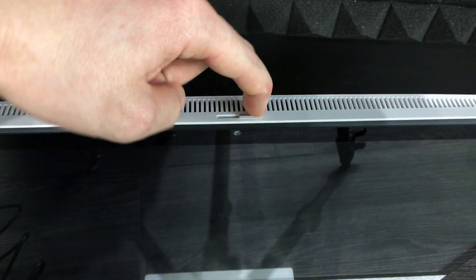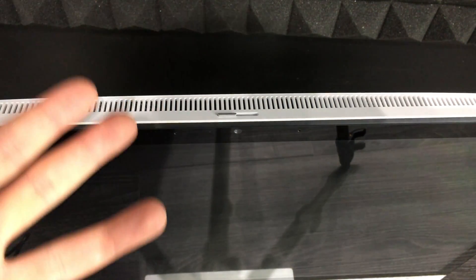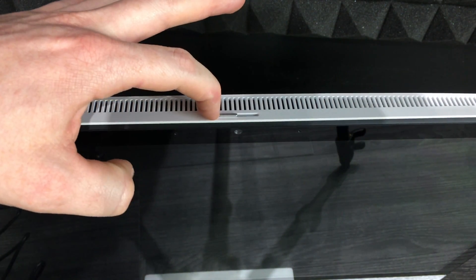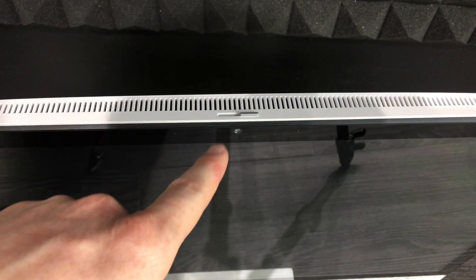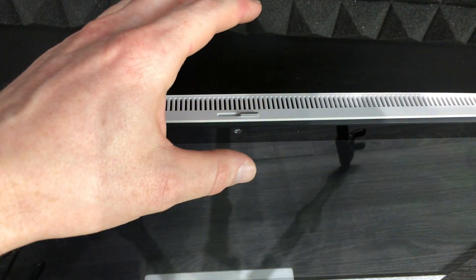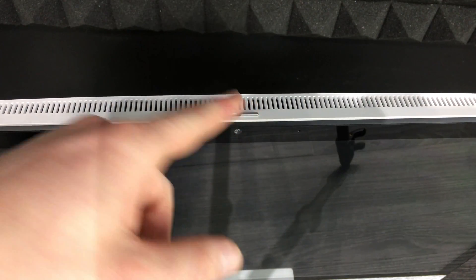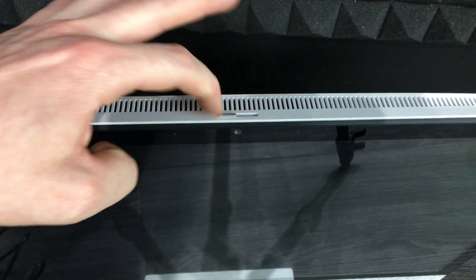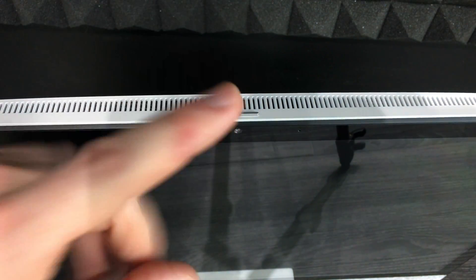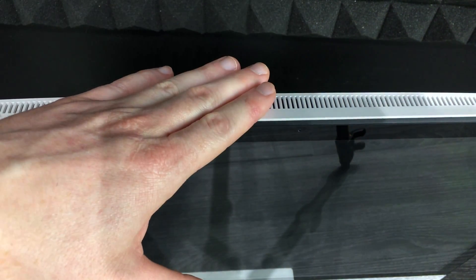On the top of your computer you'll see this switch. If it's open, people can see you through your camera — if somebody hacks through your camera they can see you. However if you close it off, they can't, because this is physically closing off your camera. A lot of people put stickers over their cameras nowadays, so I guess that's why they made this physical cover.